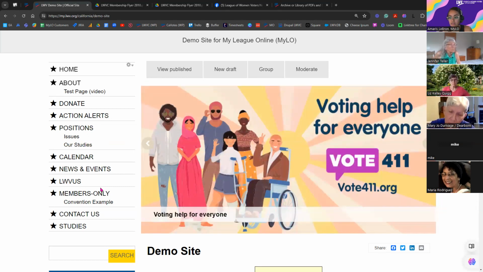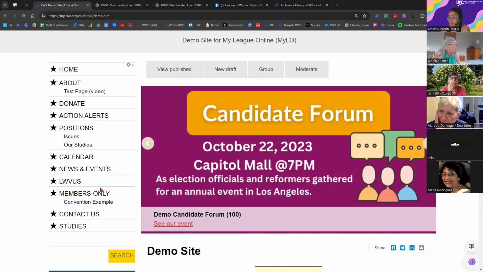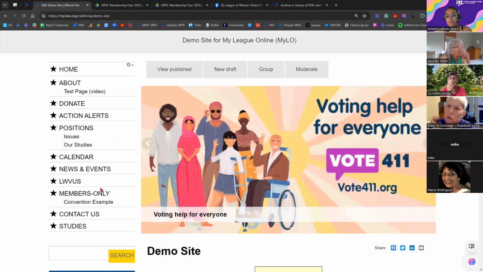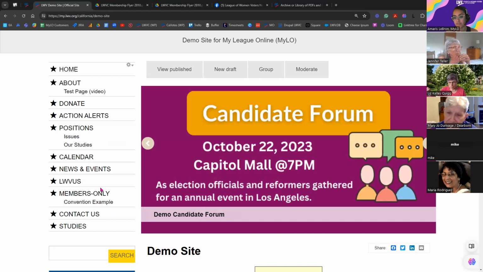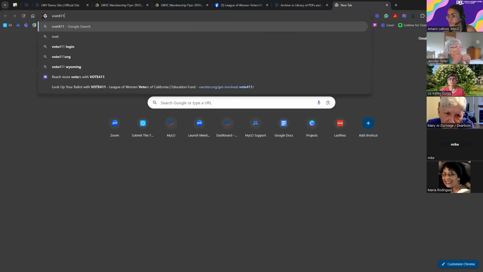From what I have assumed, it is similar brand standards to our logo, but I'm not an expert or super sure on that. I know that our logo brand standards are quite strict on the colors we could use and the background colors and all that. So I would think something similar for Vote 411, but I don't know if there are further restrictions on the type of image it should be or if it should only come from them. There is a library of stuff, I believe. I might have to go directly to their website.